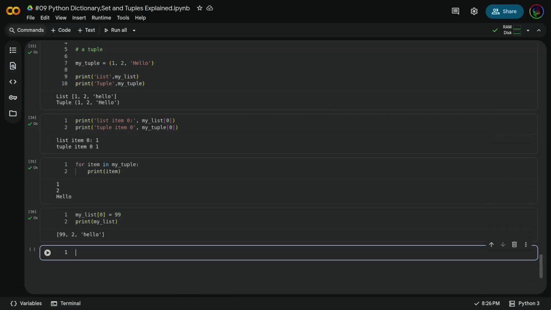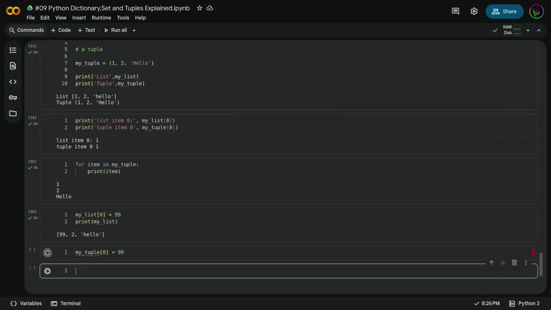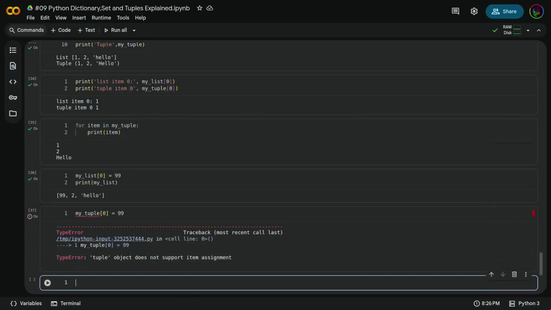Now, let's try to do the exact same thing to our tuple. And there it is, a type error. Python is stopping us. It's saying, this is a tuple, you are not allowed to change it. The same thing happens if we try to .append or .pop. Those methods don't even exist for tuples.